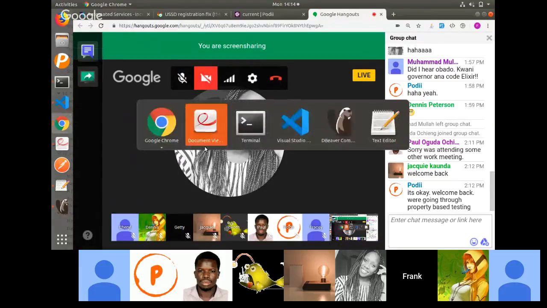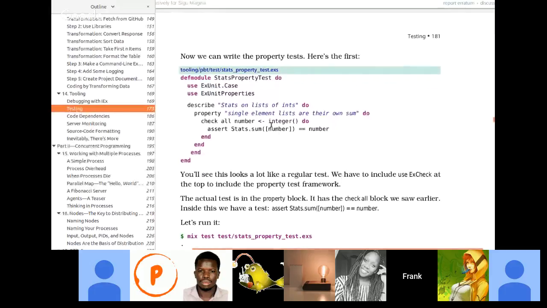Oh, sorry for that. So we are now using describe instead of tests. Oh, yeah, okay. We are using property instead of test. Now we are testing the property single element lists are their own sum.